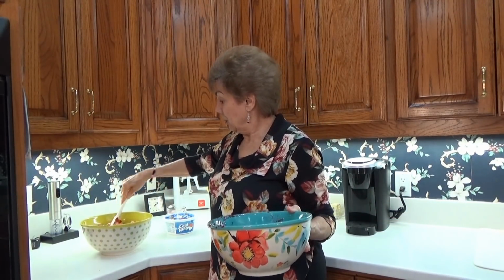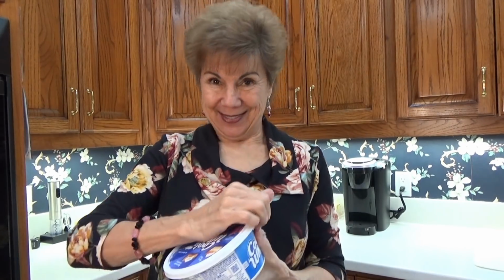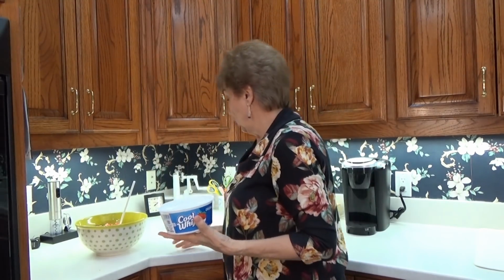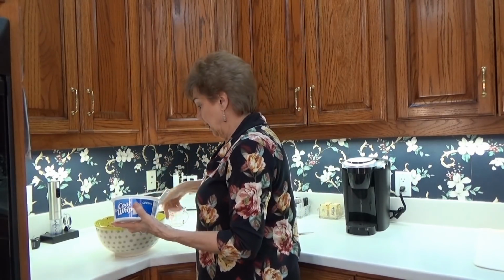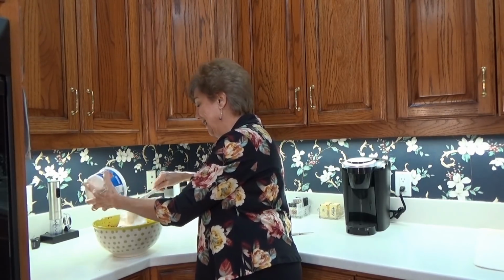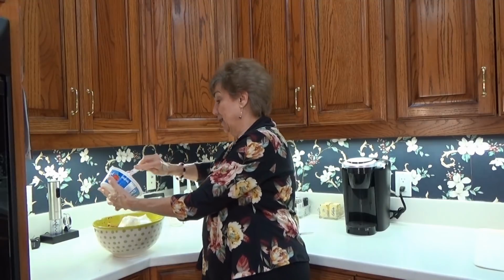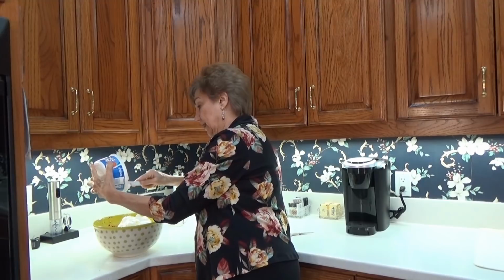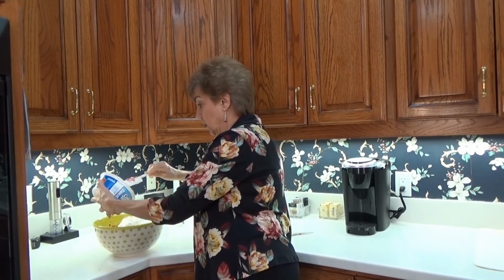Okay, so now we have our bigger bowl. The marshmallows are all very pink. So now we're up to the fluffy part, the big pink cloud part. Now you can get this Cool Whip that's got fake sugar, or I don't know what they call it, unsweetened. How can you be whipped cream and not be sweet? That doesn't make sense. I know it's a low-calorie version of it. But good grief, it's Christmas. Do we really want low calories at Christmas?